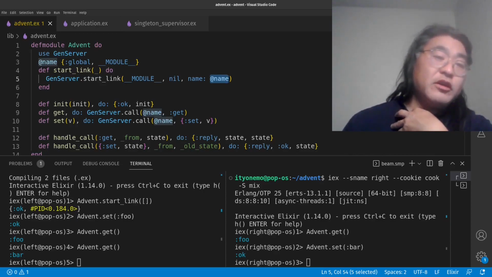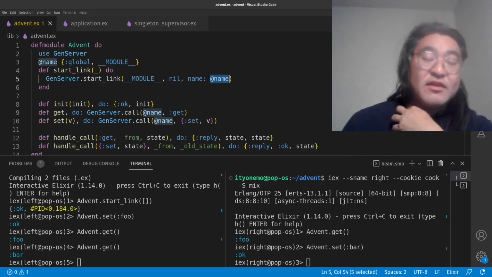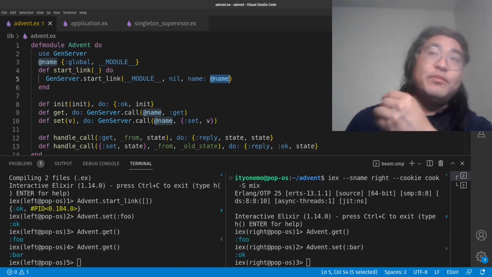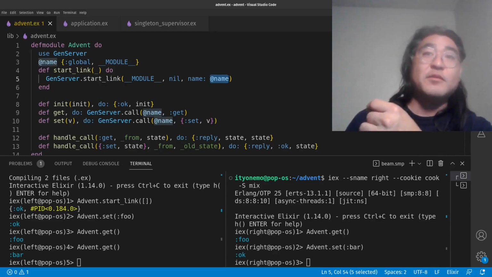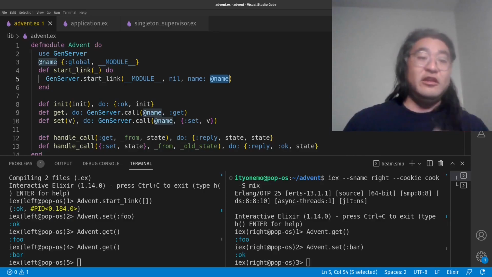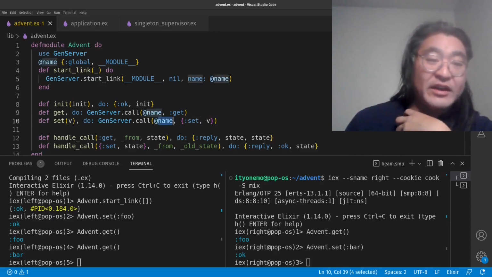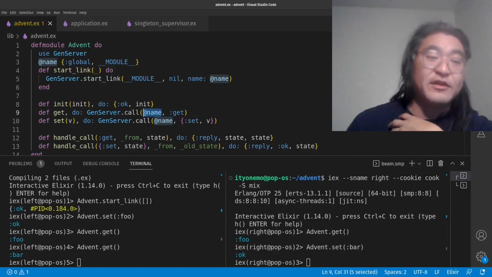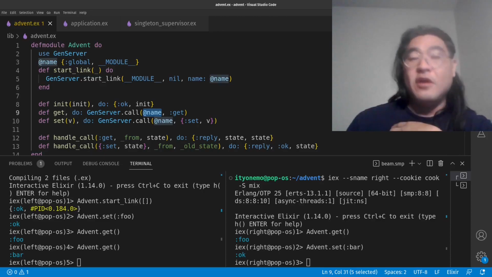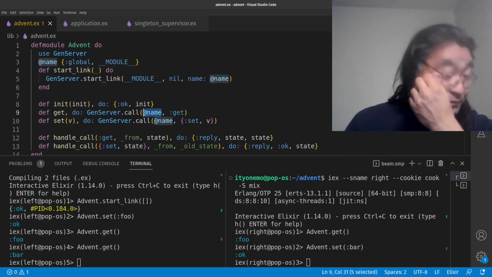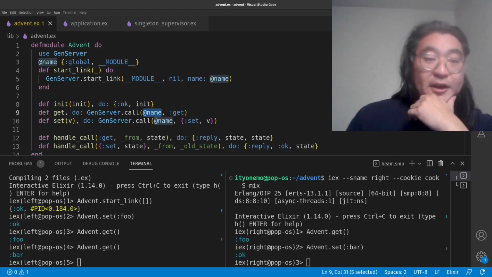With the global module, what we can do is register it to the global registry, and any node that's connected in our system can access the location just by passing that via parameter to this name here, or to the first parameter of GenServer.call or GenServer.cast or anything like that. Okay, so this is now a global system.